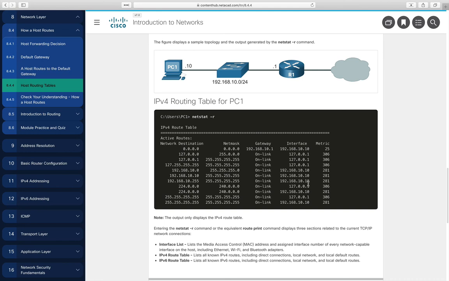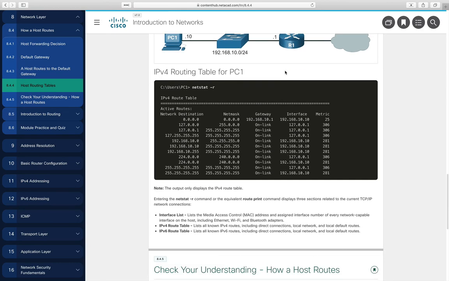192.168.10.10. Now then, if you don't have an entry for the network you're going to, then you're going to use the default gateway, which is represented by 0.0.0.0 in IP version 4 with a net mask of all zeros. The gateway is 192.168.10.1, so it is right here. That's where we're going to. And the way we get to that is by going out my NIC card that has IP address 192.168.10.10. So that will route the packet to the default gateway.